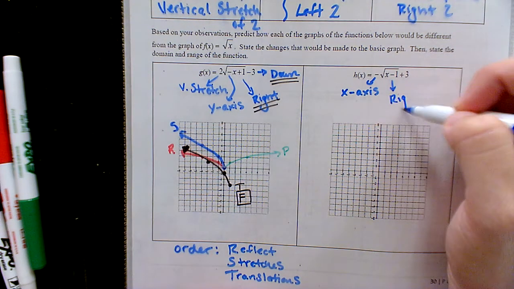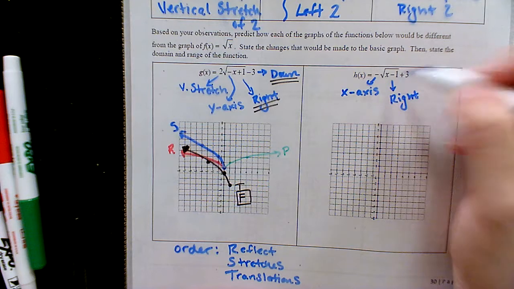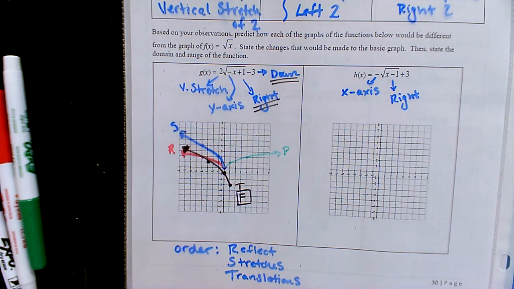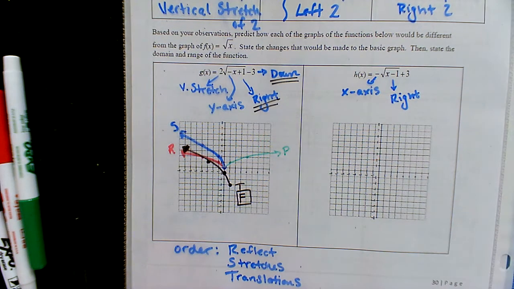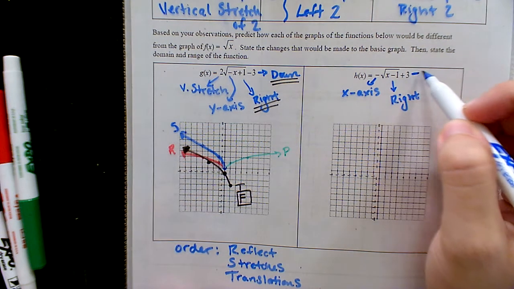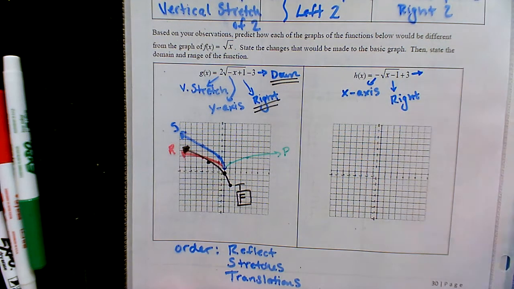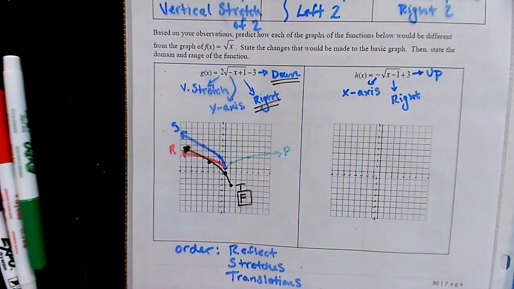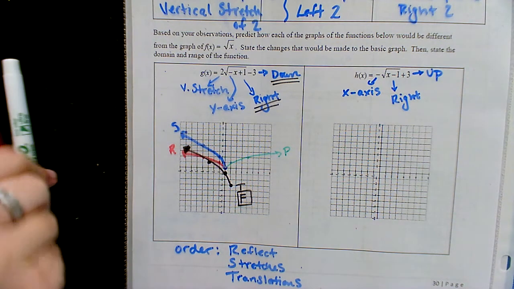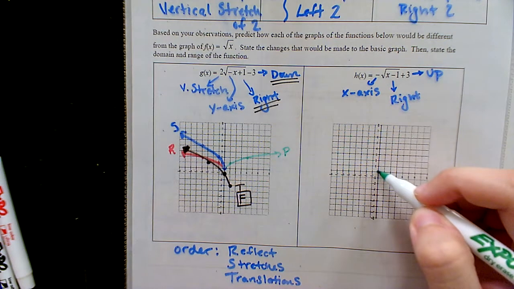Okay, again, the inside is tricky. Typically, the minus would move right. It's only if we had a negative on the inside that would change that direction. And notice how this one doesn't have it because the negative's on the outside. Okay, so the placement of these negatives is important. Okay, good catch though. Brianna, did you want to do the last one? Up 3.